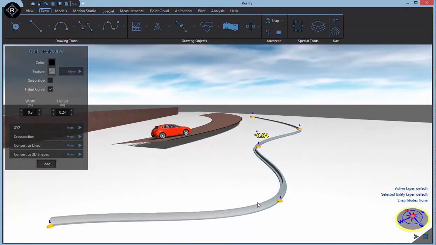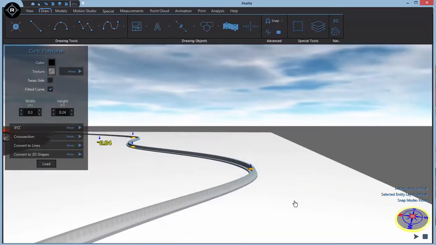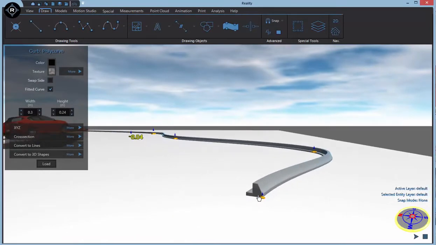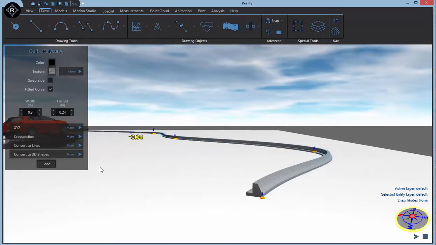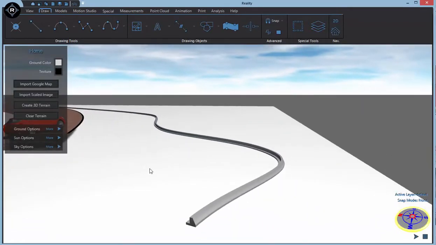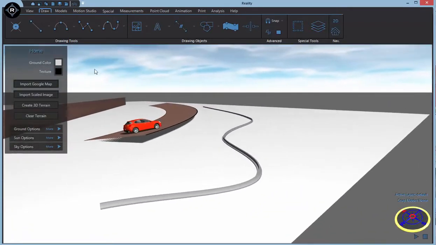Now we have a very specific curb. If you need to adjust it, well, we can go in and choose and control all of the vertices of that 3D shape. That's a quick overview of the drawing shapes.